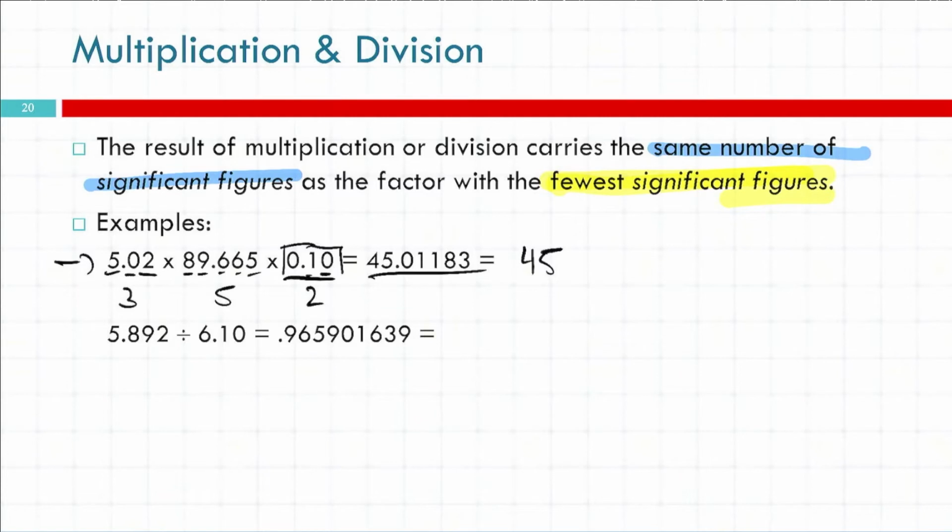When you're multiplying, if you take all these measurements, then there's a lot of error, relatively speaking, in that 0.10. And so we need to reflect that in our final answer. Otherwise, it's, I guess, technically like scientific dishonesty, because you're lying about how accurate you were with your measurements.